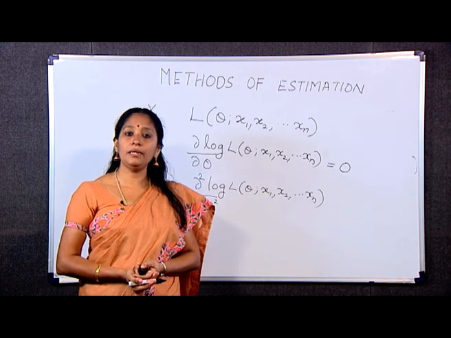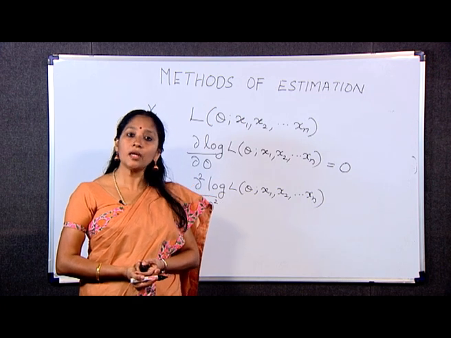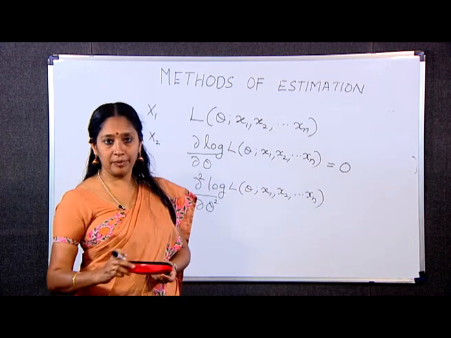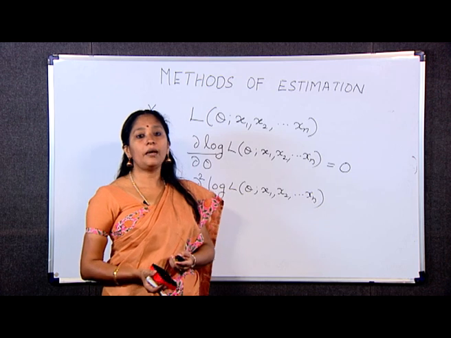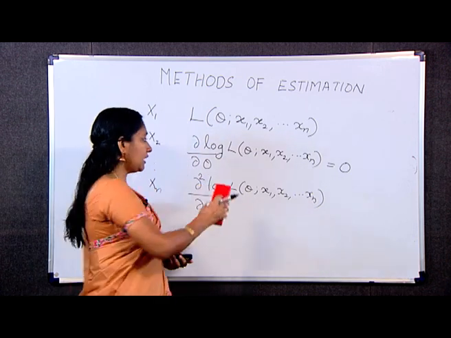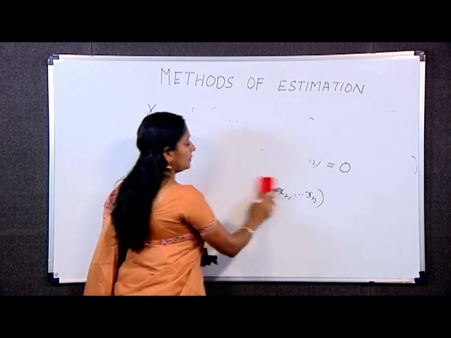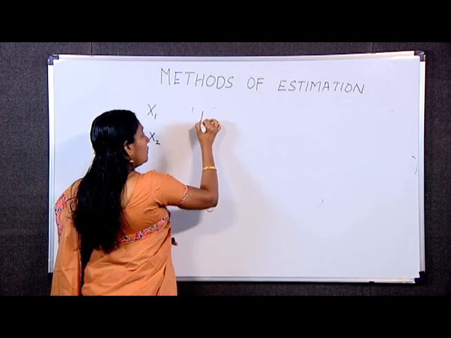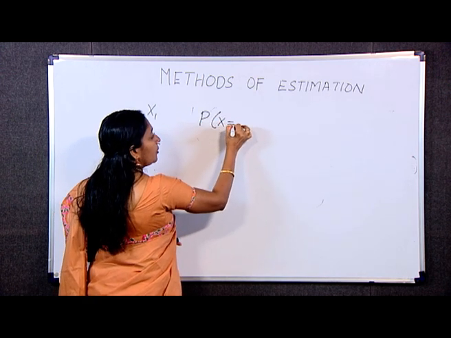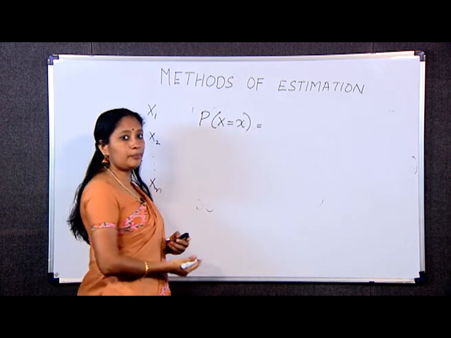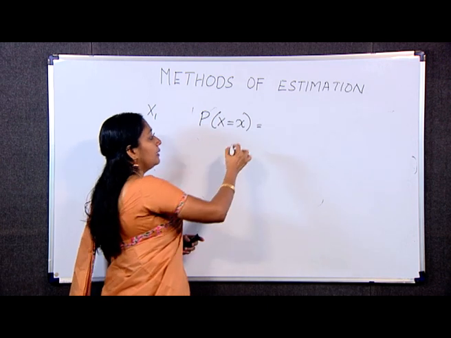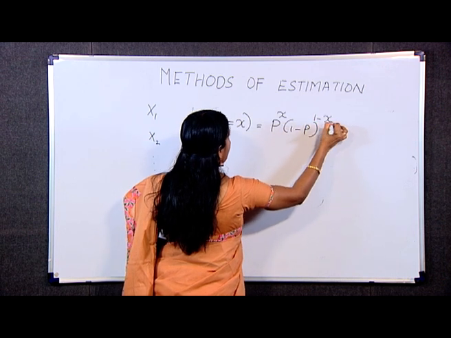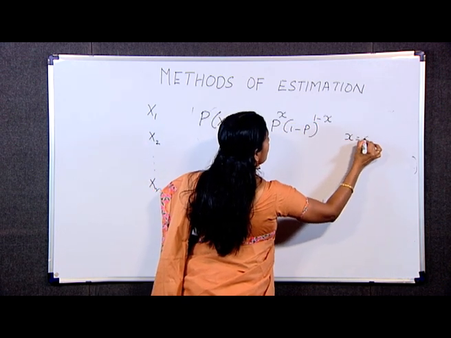Consider a simple example which we observed in the beginning of this talk. Which was that PDF? Yes, it is our Bernoulli distribution with parameter p. So, let us take a random sample from the distribution, let it be x1, x2, ..., xn. For the Bernoulli distribution, the probability that X equals x, or the probability mass function, is p raised to x into 1 minus p raised to 1 minus x, where x is equal to 0, 1.